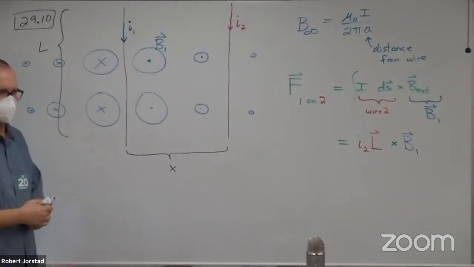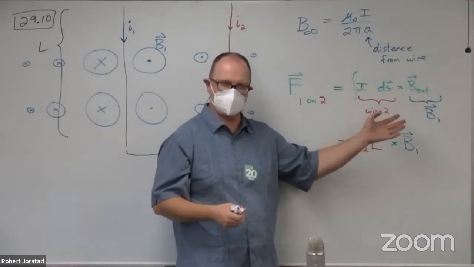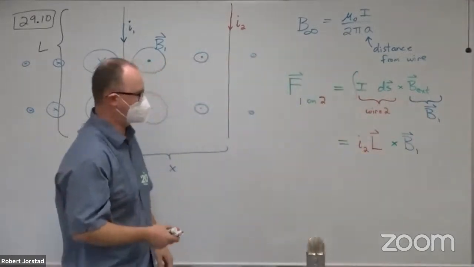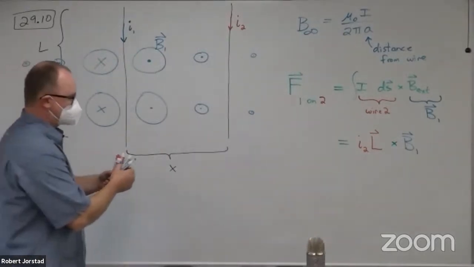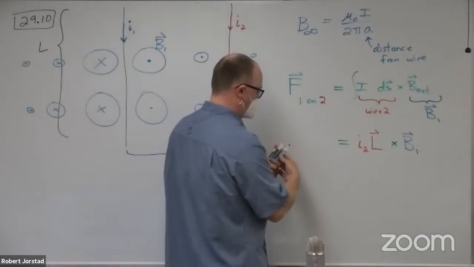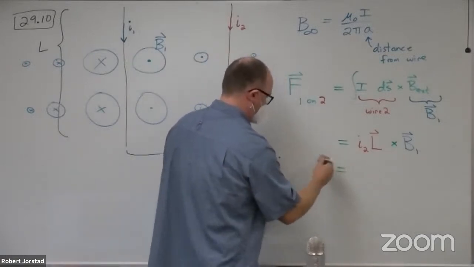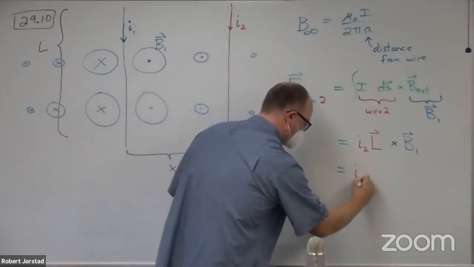Does that make sense? My gut, when I first saw this, was like, oh crap, I'm gonna have to integrate. And I'm like, wait a minute, it's uniform just along that length. That's what I was trying to point out. All right, I think we can plug in some stuff now. Well, I'll do the first part. The current is I2. Done.